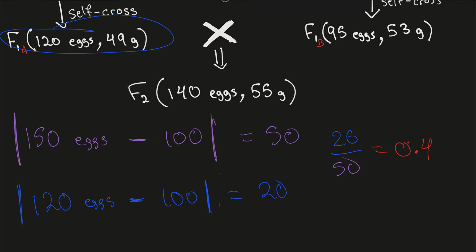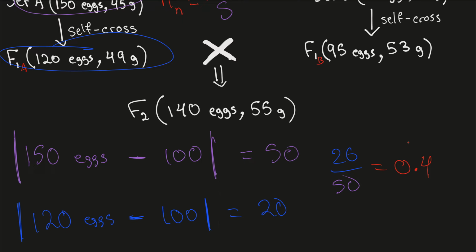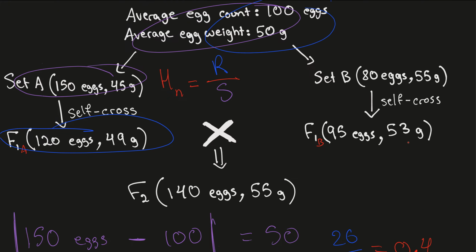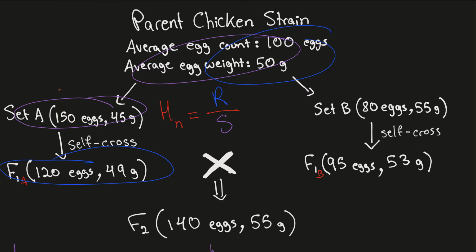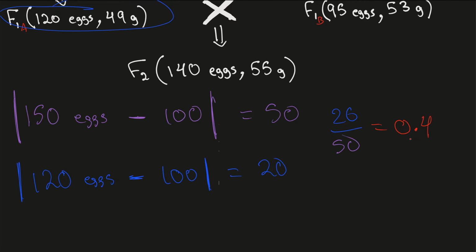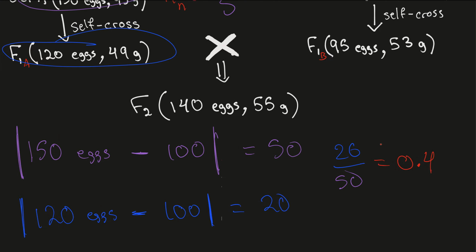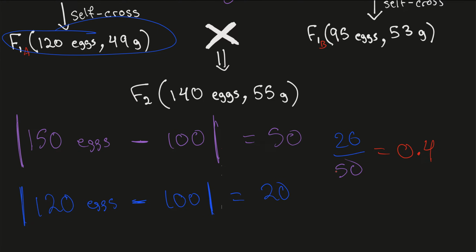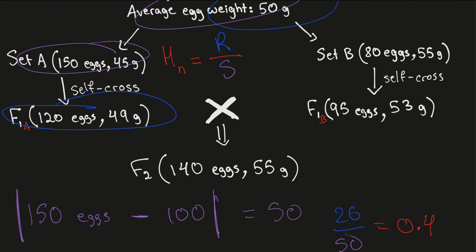Which shows us that basically we have a possibility to change the F1 generation by selecting a set that is offset. Basically, the set is not at the average. However, since it's 0.4 and not 100%, what that means is there are a lot of environmental and other genetic factors that are not additive, like dominant and recessive relationships, right? That are not allowing us to perfectly change what the F1 generation looks like. And you can do the same process again and again for all of the other factors.